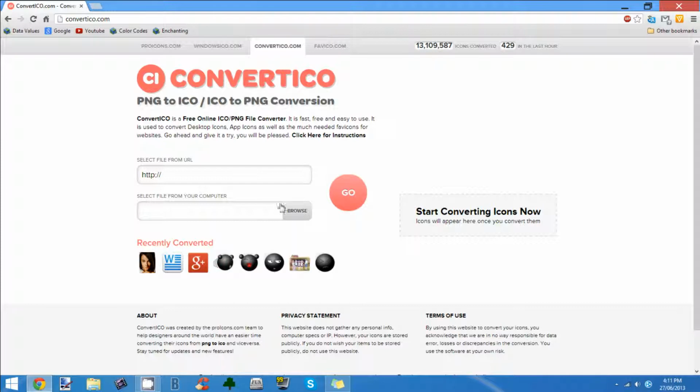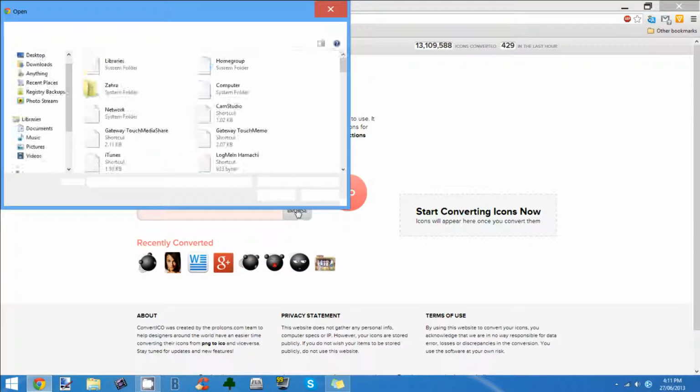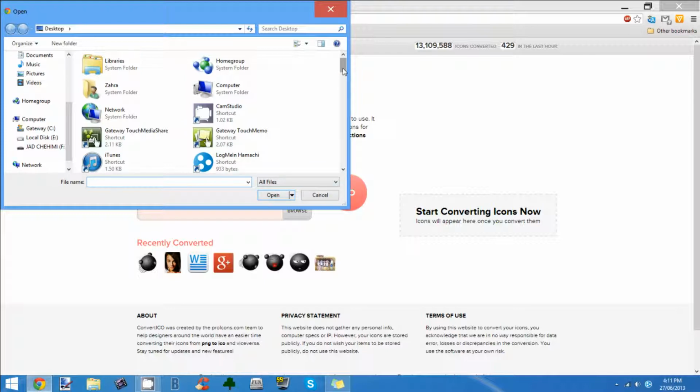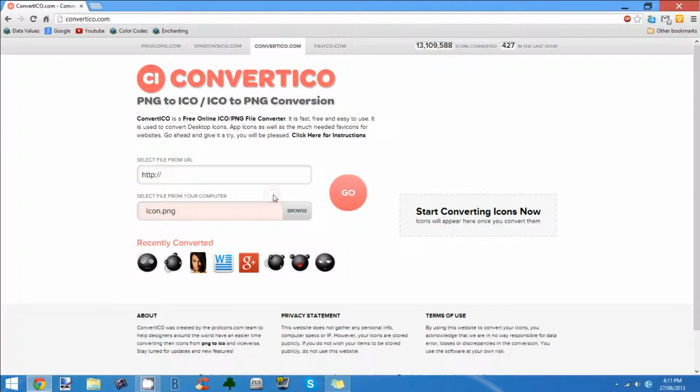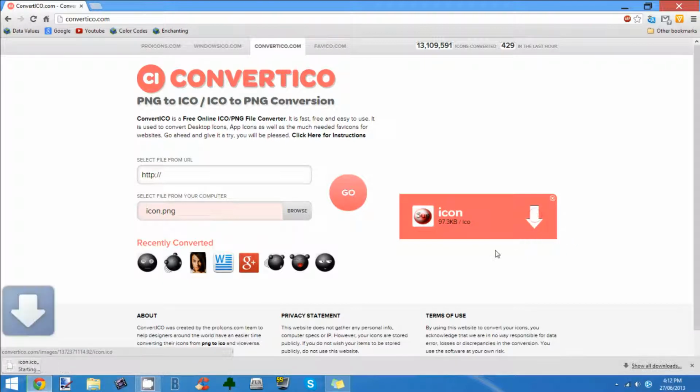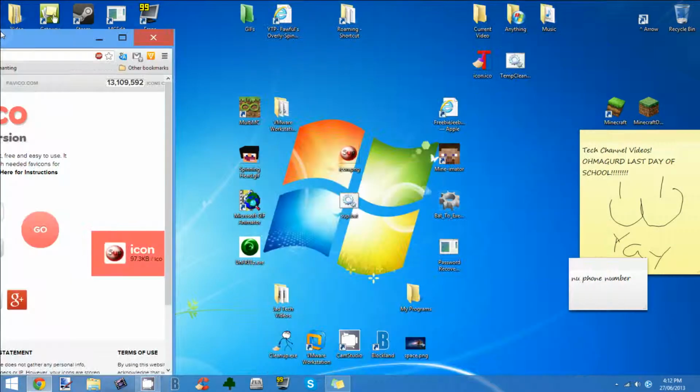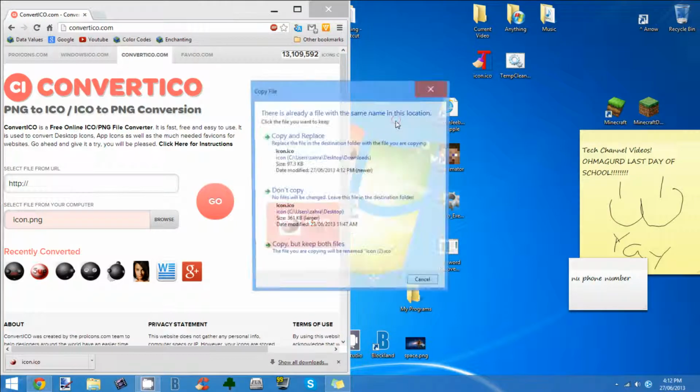No, you can't. Sorry about that. So what you have to do is click browse and search for your icon. You click open, and you click go. It'll give you a download. Then you can download this icon. So that's how you convert it.